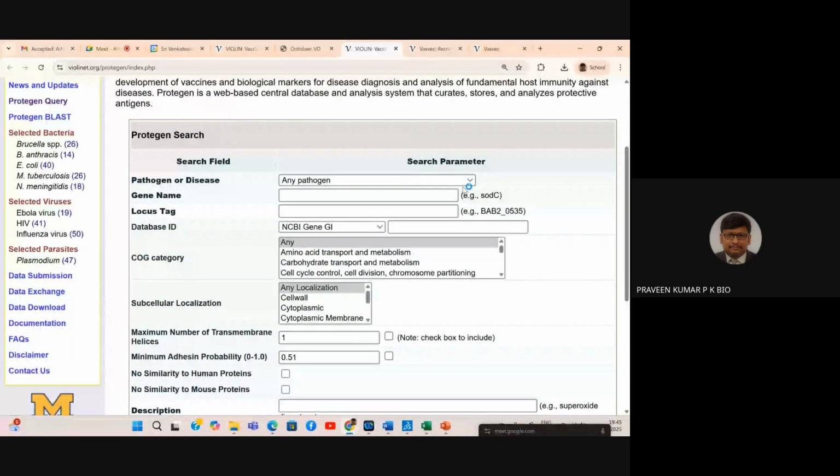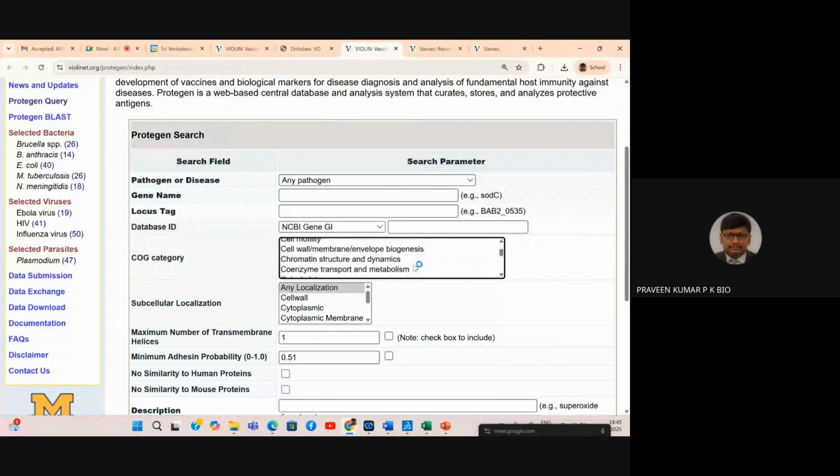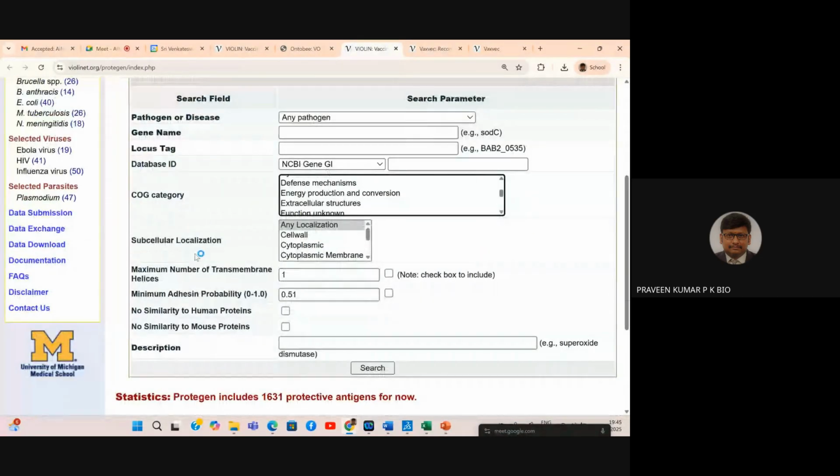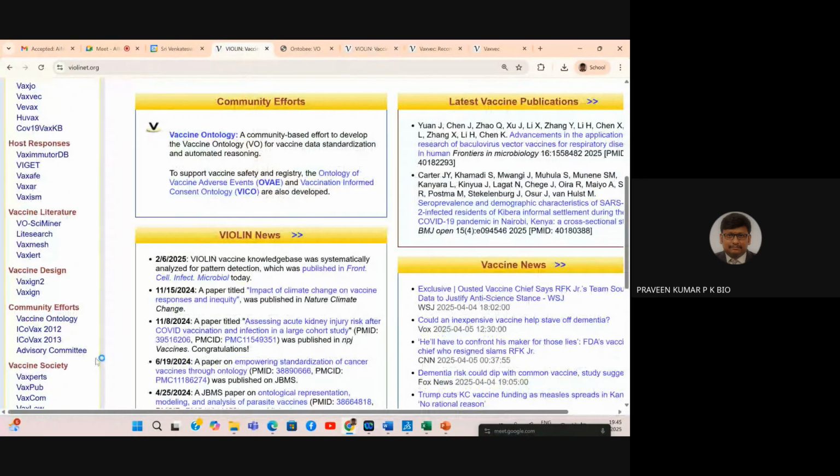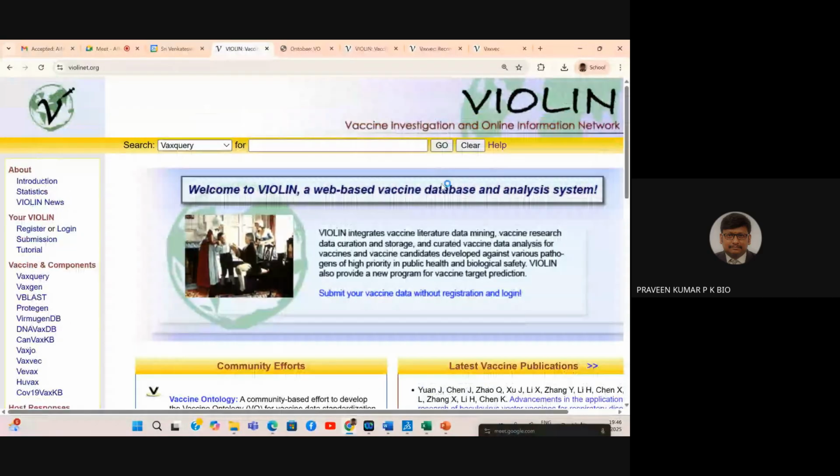Similarly, we can download the information based on the different clusters of genes and pathways. COG is cluster of orthologous genes, so we can link with the types of pathways. If you want to locate with respect to subcellular information, we can also do that. So we have plenty of information. The remaining ones, Discovery Studio, Schrodinger, and DNASTAR, are commercial software; unless we have commercial software, we can't go through them.